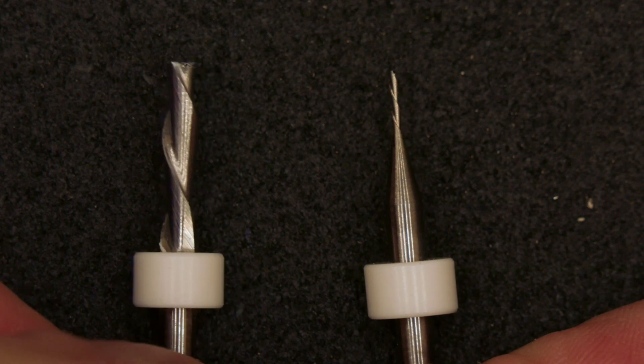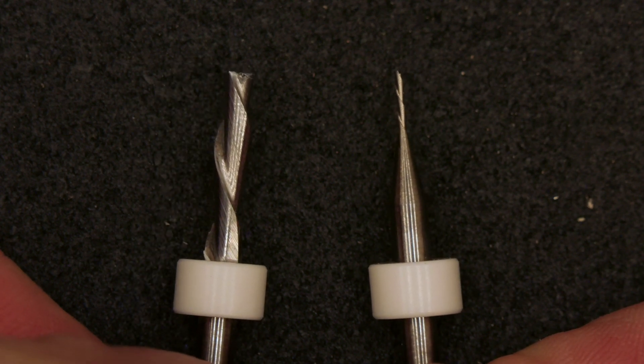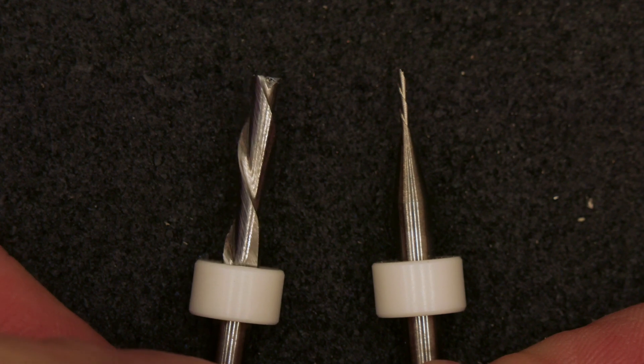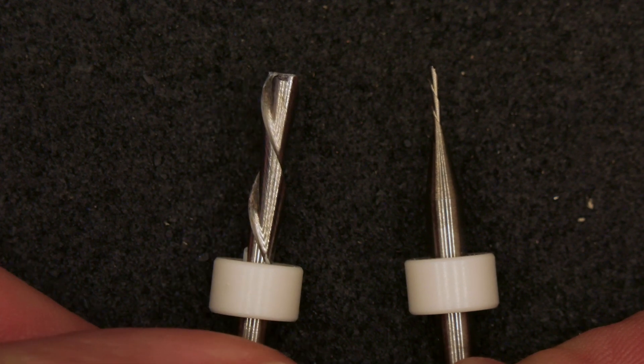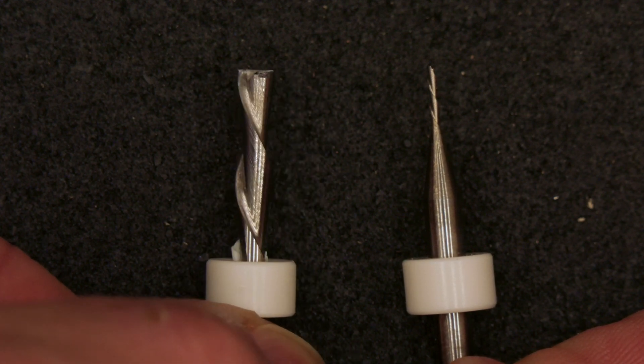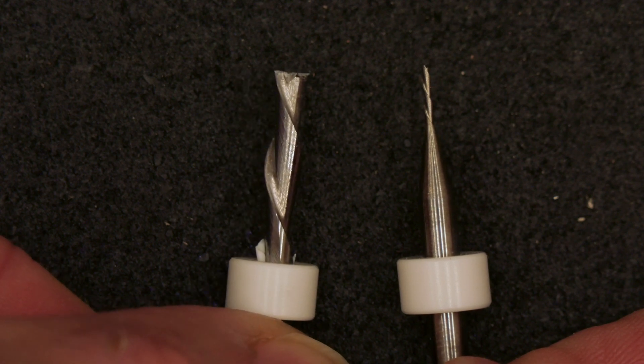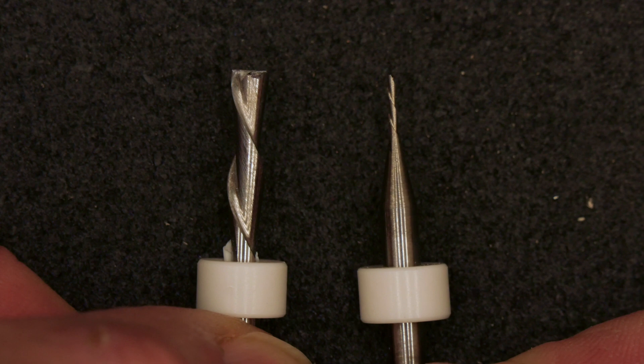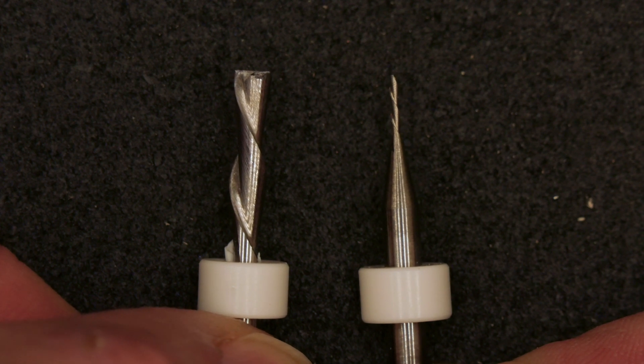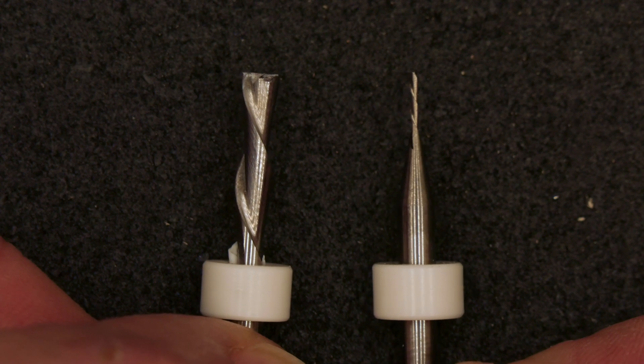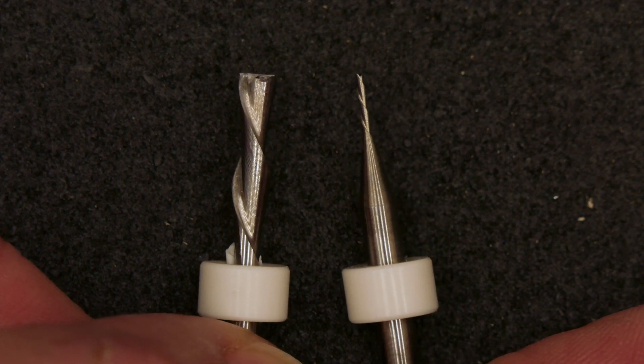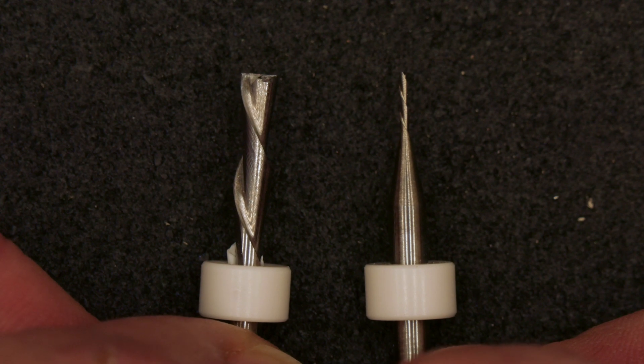Here's a close-up of the router bits I'm going to use. These are two flute spiral downcut bits. So as the bit rotates in its normal rotation the flutes are actually pushing material down into the pocket which is kind of the opposite of the more common case. But by cutting with a downward shearing action it makes a cleaner cut along the edge of the pocket where it doesn't tend to pull wood fibers up at the edge. The bit on the left is a 1/8 inch diameter that I'll use for roughing out most of the material and then the bit on the right is a 1/32 inch diameter that I'll use for the finishing pass. I'll put links in the video description where you can buy these and the other tools and materials I'm using.